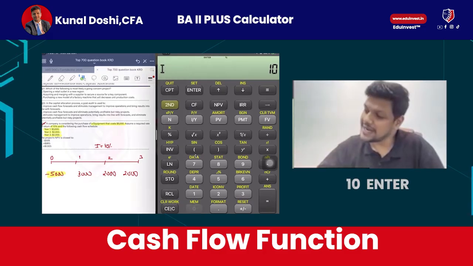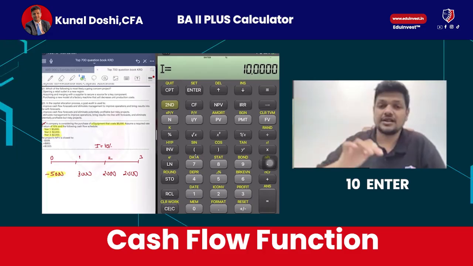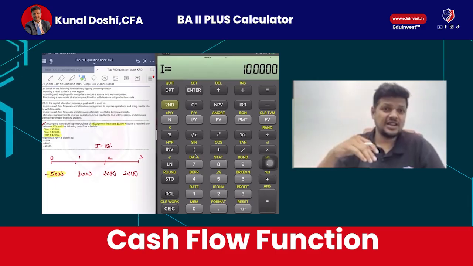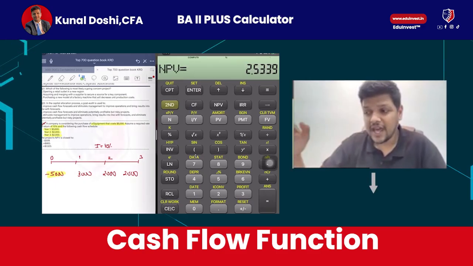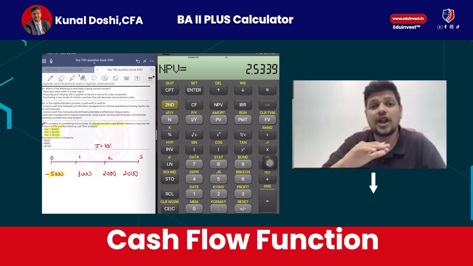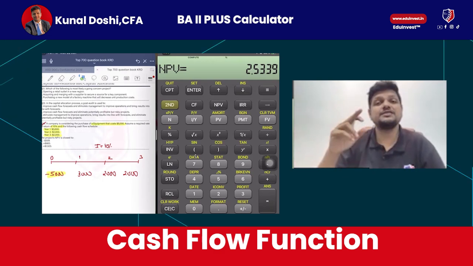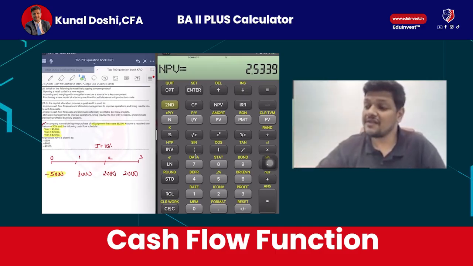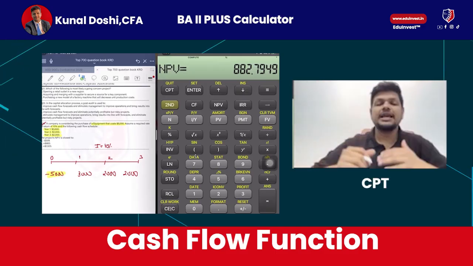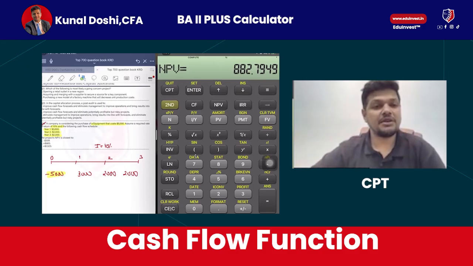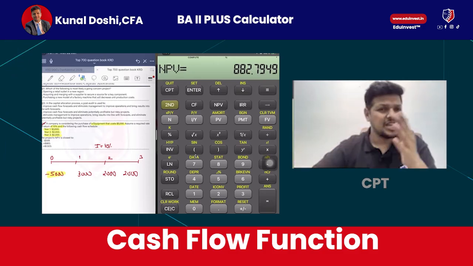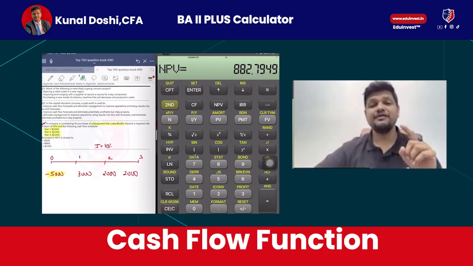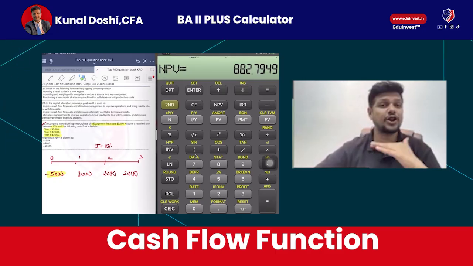So what I'll do is that I'll put 10, and don't forget to press enter. Don't put 10% because it is already set up to percentage. So you put 10 and enter. Now what next? Now you need to press the down arrow, but there is a number. Now this is not your answer. Your answer is something else, but this is from the previously calculated. So you need to instruct the calculator to get the answer, and for that we will press compute, which is on the top. Once I press compute, that's where I will see the NPV of 882.79. Rounded off, you will see in choice B, that is 883. Correct? So after NPV, don't forget to press compute, otherwise your answer will not appear.